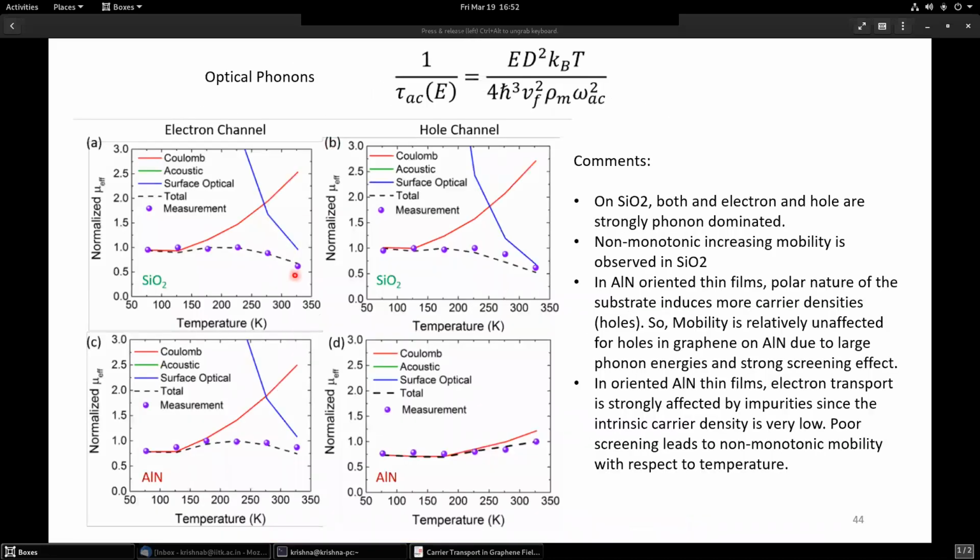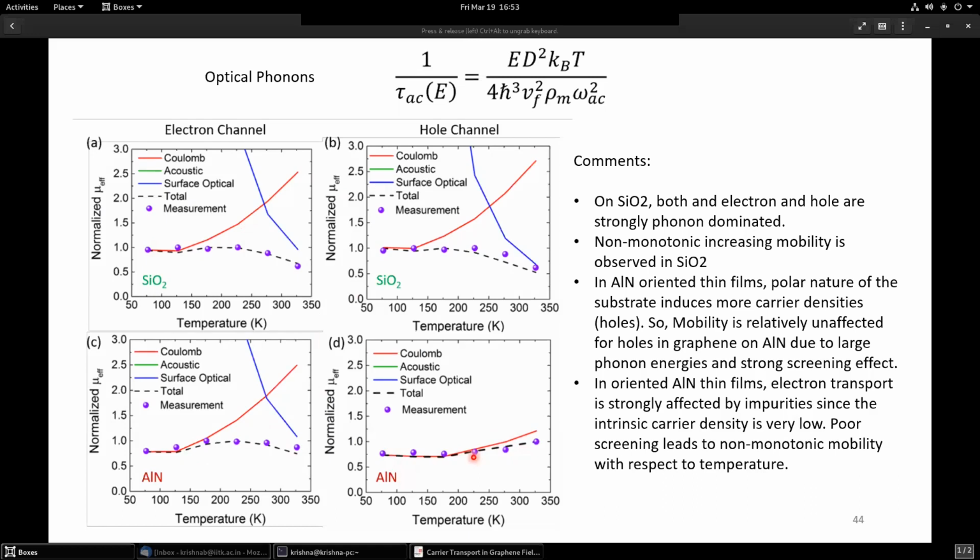And then I can see that the most dominant scatterer depends on which one has the smallest mobility, right? When you have Matthiessen's rule, the smallest component dominates because it is inverse. So the mobility determined by the surface optical phonons, as temperature reduces, no longer becomes dominant, right? Because it is the highest value. The Coulombic or impurity scattering mobility reduces as temperature reduces, as we saw previously, and starts to dominate at lower temperatures, which is seen almost everywhere, right? But then for aluminum nitride, for holes, this is the most dominant, but even this does not figure.